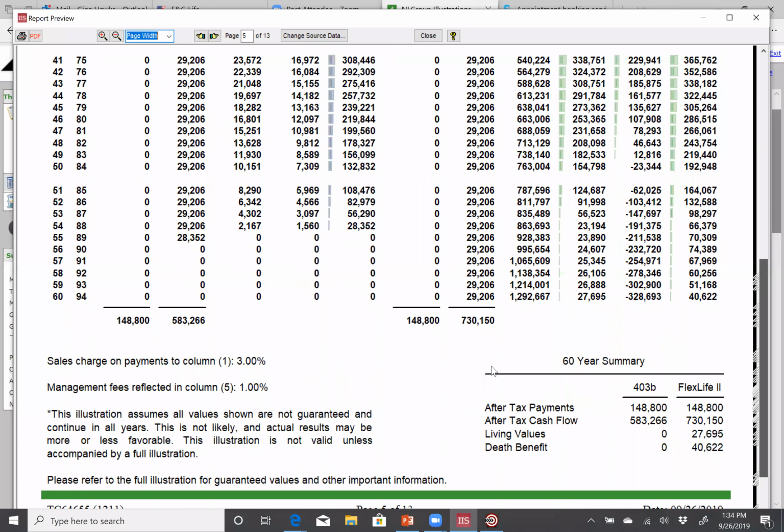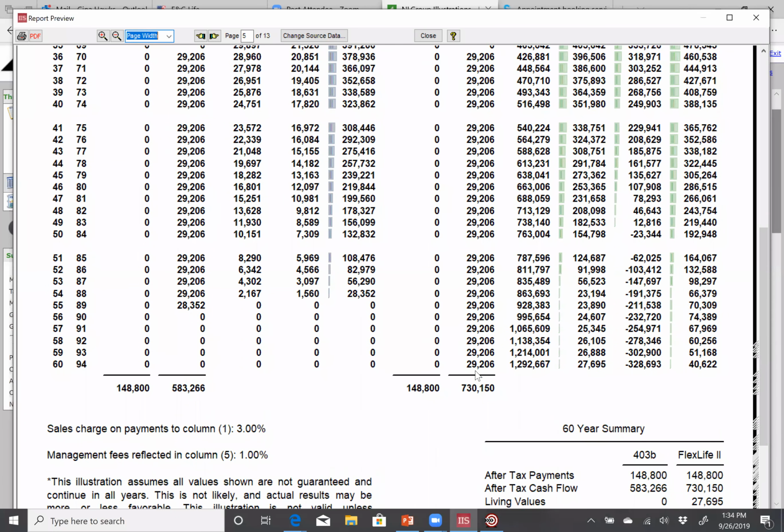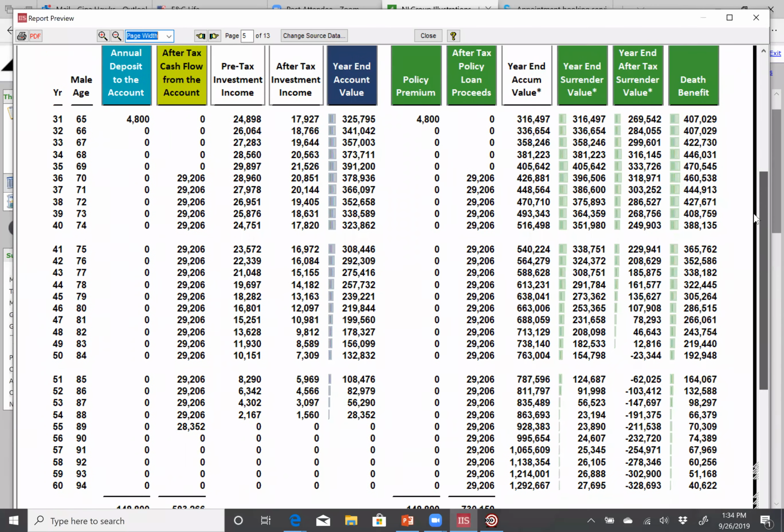If I go to the next page, you'll see it go past age 94. So again, we see some of the same numbers we saw before, the 148.8, the 730. So the $29,206 is what we're basing this side fund on.